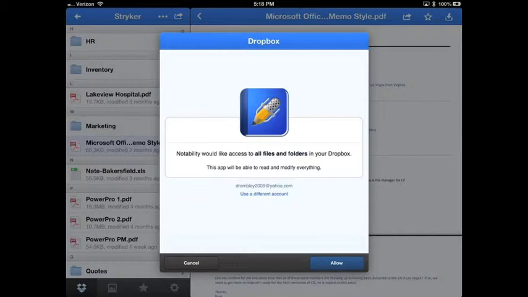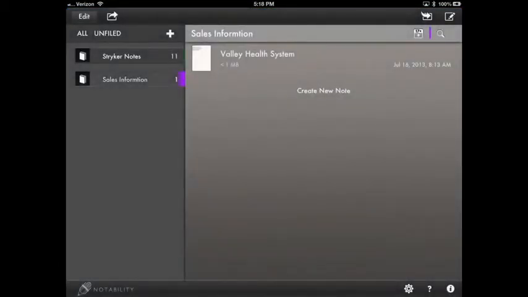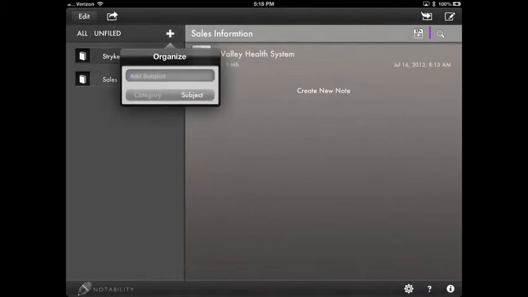So now that we're done with that, we're just going to hit this done button and we're going to dive right in. So the first thing we're going to do is we're going to create a new category for today's video, and you do that by hitting this plus button at the top left hand side of the screen. And to do that, we'll call that test, or we'll call it video series test.